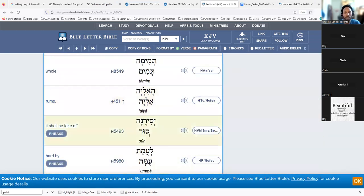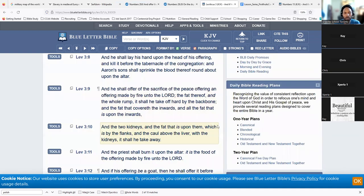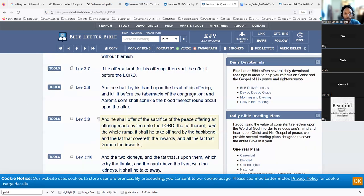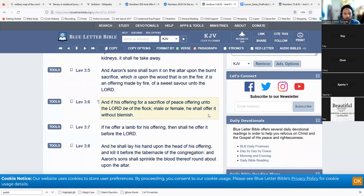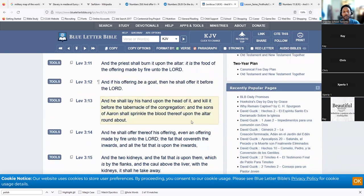When they were sacrificing, which one do you have there? The sheep? Yes, yep, the sheep. If his offering be of the flock, male or female, he shall offer it without blemish. Right? So you're not supposed to eat sheep tail, but they have sheep tail as a what do you call it? A delicacy. Right? And they're eating that. And the Most High tells you to take that out and burn it.